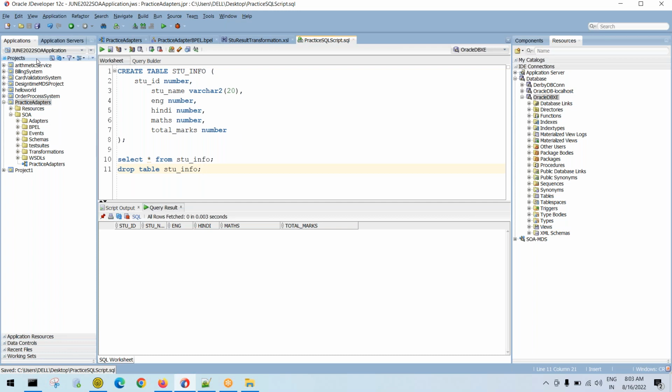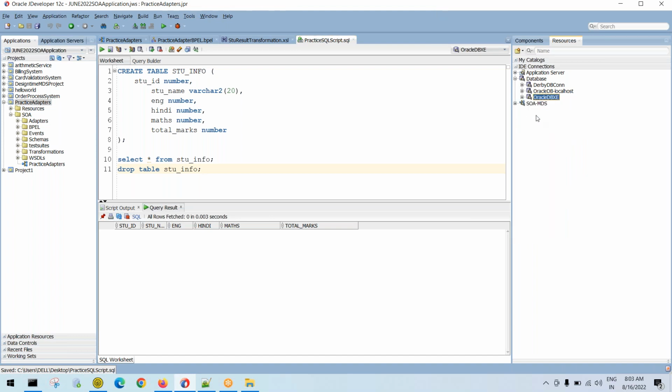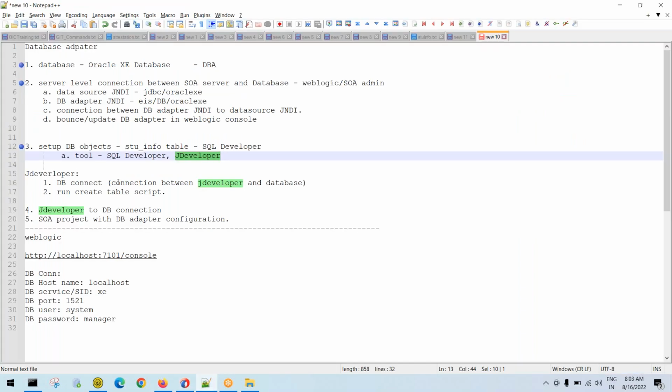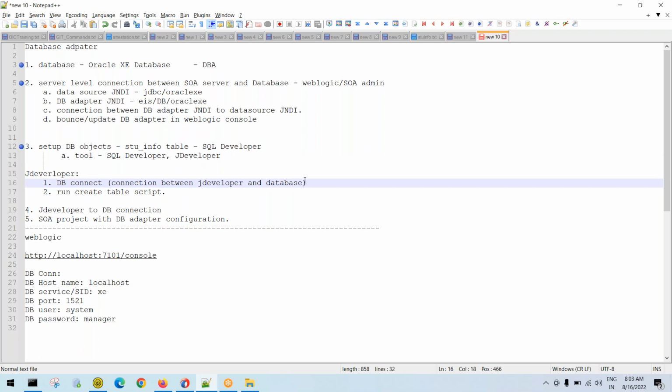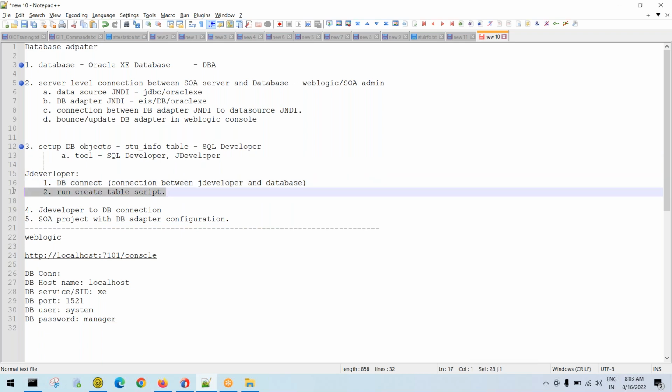If your machine supports running this many applications at the same time, yeah, of course you can install Oracle SQL Developer IDE, and then there also you can create the similar connection and you can run the script like this. Okay. So this part also done. We created the DB connection in JDeveloper, and we ran the script to create the table. Right. So in the next session, I will concentrate on the SOA program as per our requirement, how to insert the data by using DBAdapter.